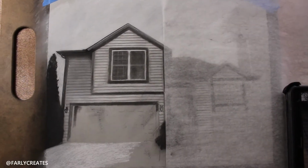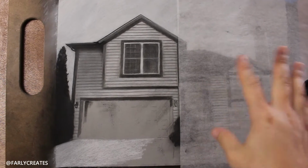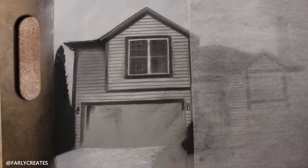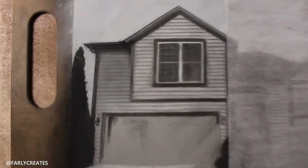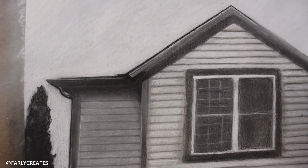This is where I'm at right now. Obviously I have my tracing paper right here to not smudge anything as of right now. I've been color blocking for the most part and just kind of defining where a lot of the lines are, and now I'm starting to go in and create some of the line work and some of the details. My favorite part is this little light right here. Like the smallest thing in the entire drawing, but I really like how it turned out.